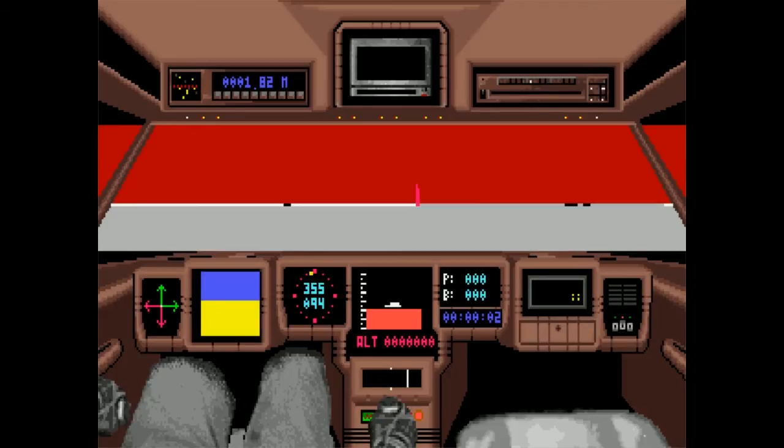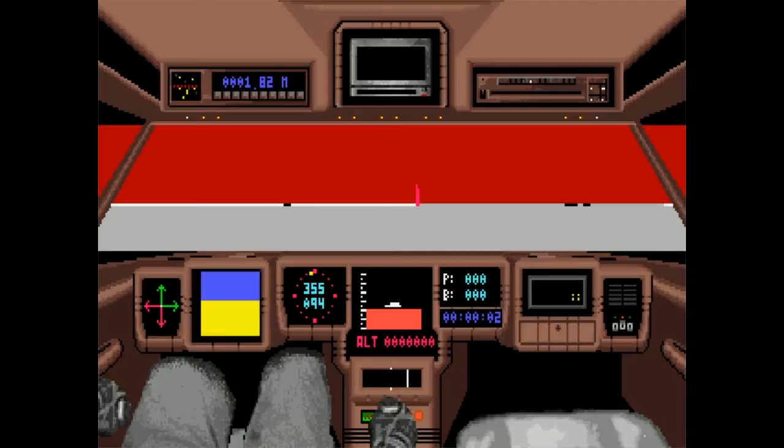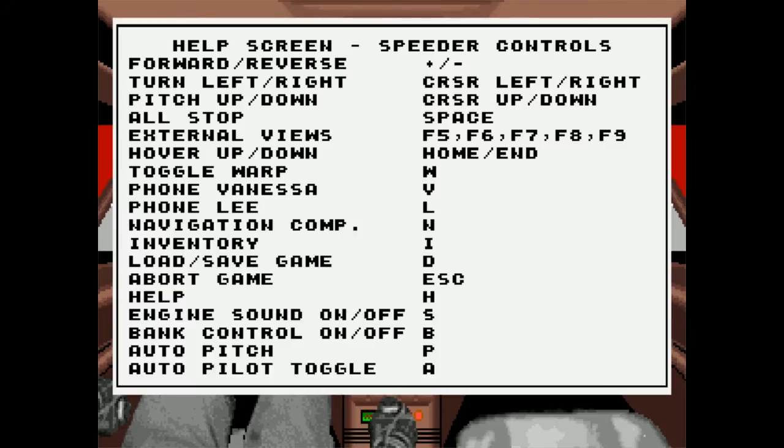Hopefully this is actually going to make me... Hey? No? Navigation? Autopilot? No? Am I there? Is that how it works? Is that it? Now, how do I get out of the car? Yeah, see this... H. Let's check it out. External views, all stop, toggle map, toggle warp, phone Vanessa, phone Lee, navigation computer inventory, engine sound, bank control, auto pitch, autopilot. So wait, how do I exit the car?